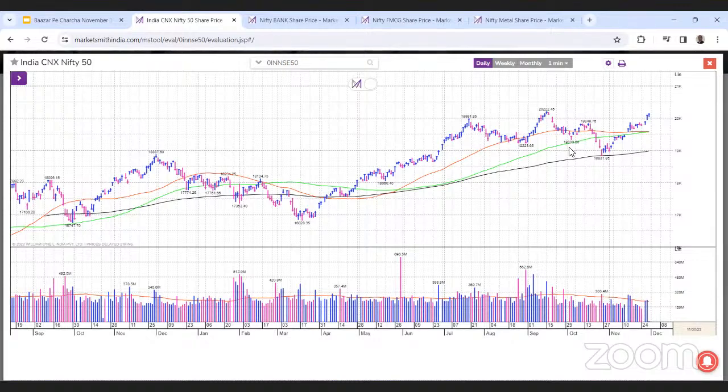So maybe after Monday onwards, if everything goes smoothly with the results and everything, the market will once again be ready to move in this pre-budget rally. And in such a case, 20,500, 20,600 on the bull case, and 21,000 kind of levels may also be expected. So at least from the next couple of weeks' point of view, the market is looking bullish, subject to no negativity on 3rd December because of the state election outcome.